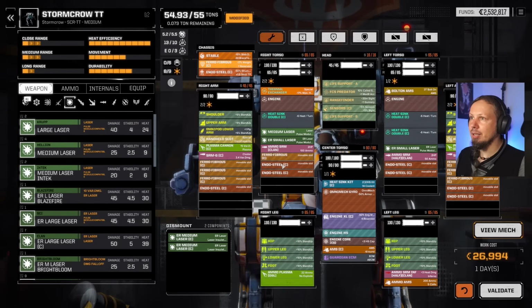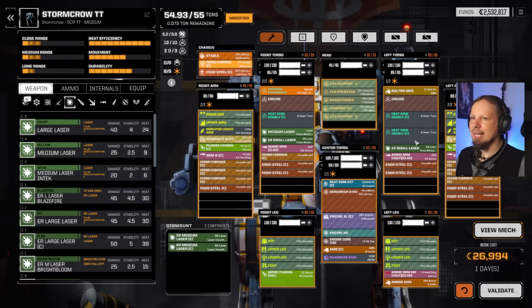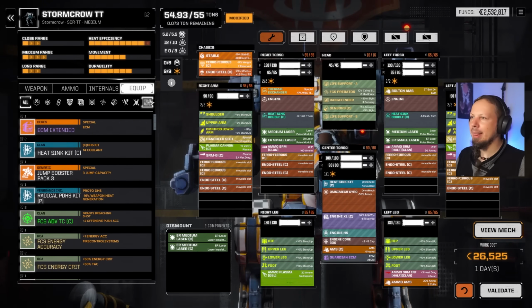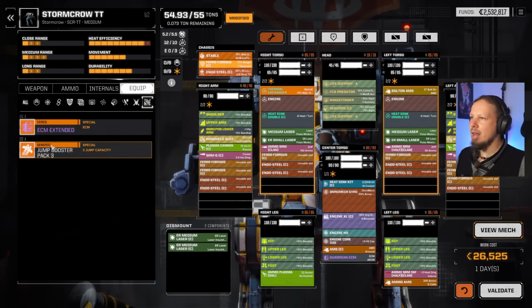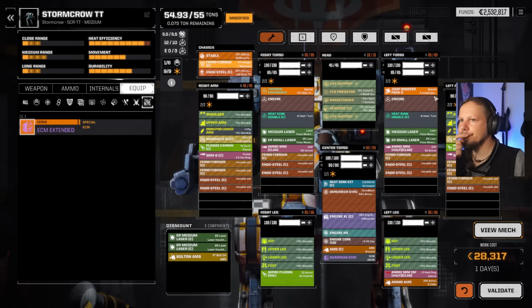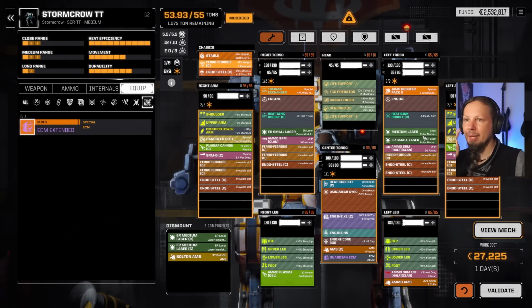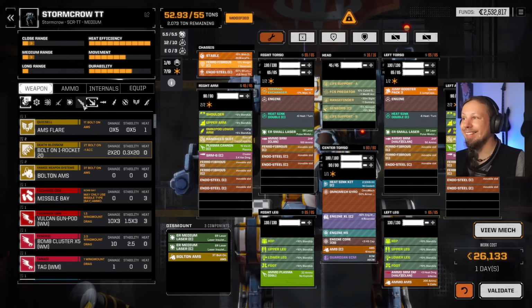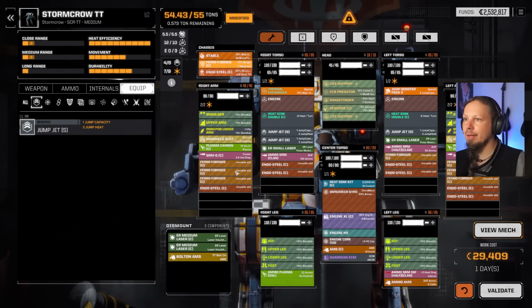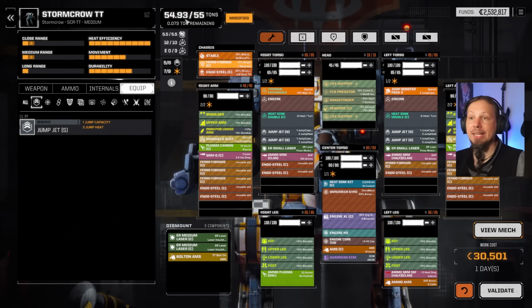Maybe regular medium? Oh, we don't have the tonnage anymore. We are at -9. It is fine, I think. I think this is actually okay. Yeah, I mean, mobility is also an option. Jump booster. I'm going back again, once more, so we can slap some jumps on the mech. 1, 2, 3, 4. Now we have 8 on. And 2 open slots.